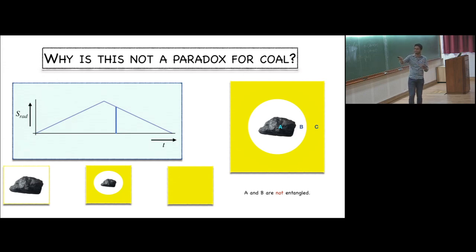So in fact, we can do this for, suppose we take some Hilbert space, some system which has a very large dimension, let's say m times n is the dimension of the Hilbert space, and we divide the Hilbert space into two parts, one which has dimension m and the other which has dimension n. Then what we can argue is that the von Neumann entropy of the system, if we trace out one of the parts, will just be related to the dimension of the smaller Hilbert space. And this is a very general argument which we can make.